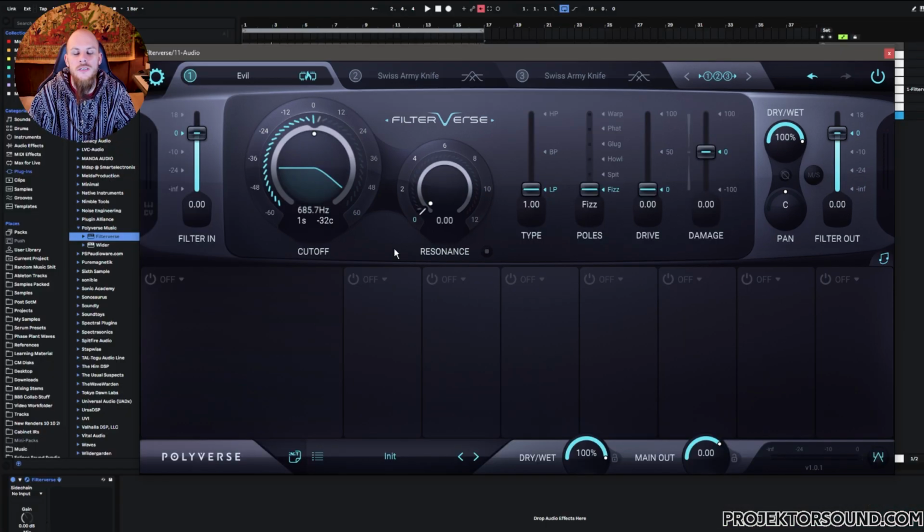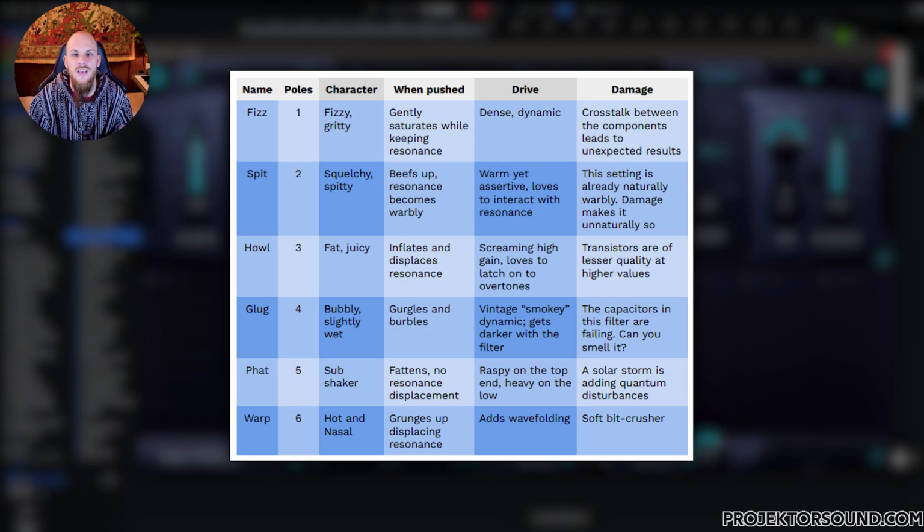The next filter is the evil filter, which really lives up to its name, as it can be used to dial in some very strong tones, both through the drive up here as well as this damage parameter. And because of the wide range of settings, not just with the drive and the damage, but also with this pulse over here, there's a nice table inside of the manual which allows you to see exactly what all of the different combinations of settings are doing.